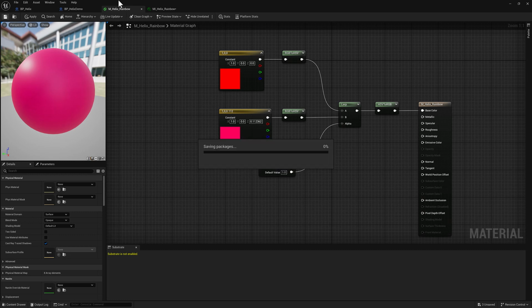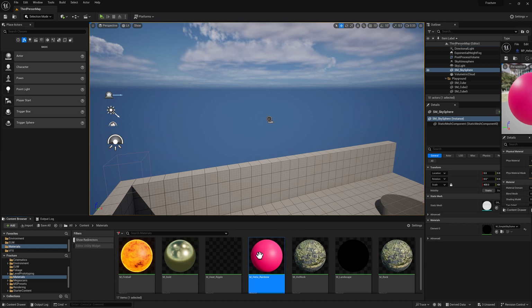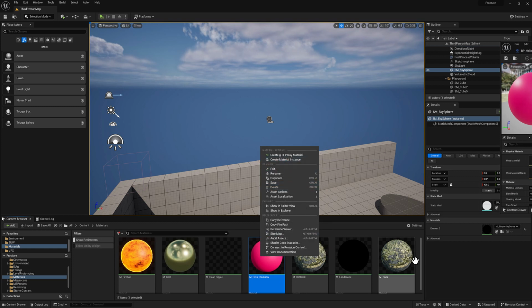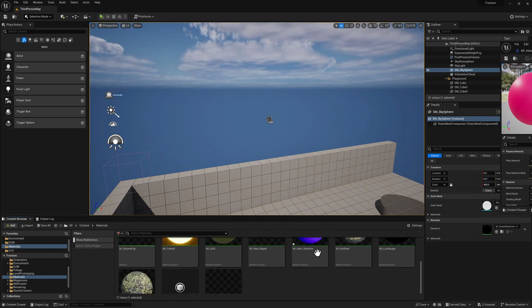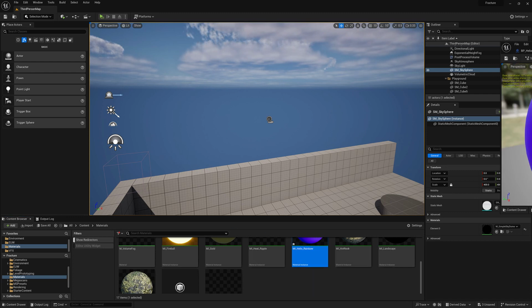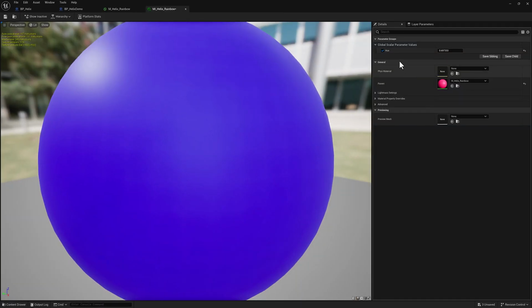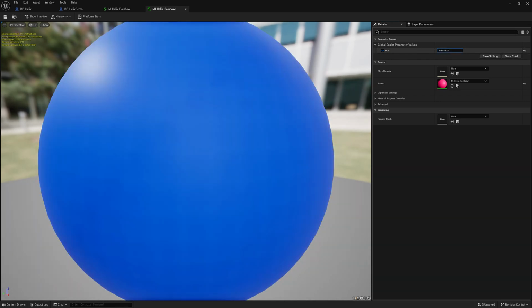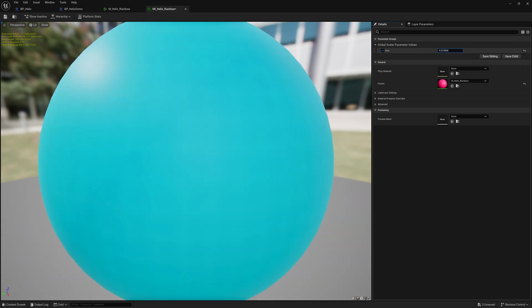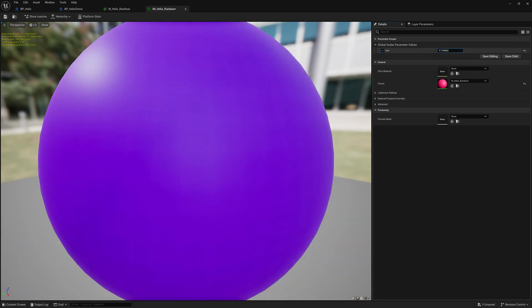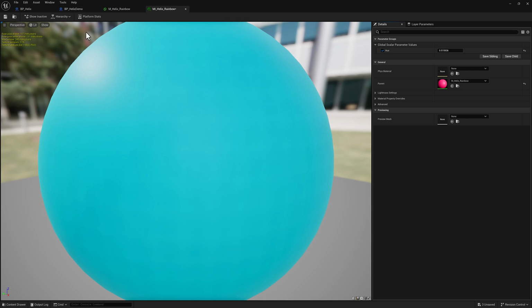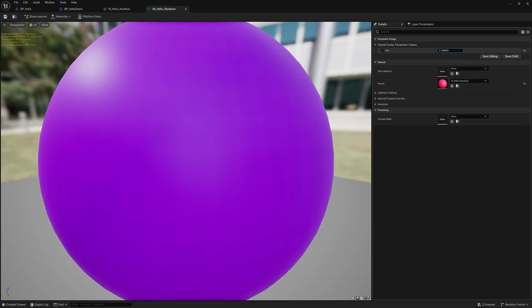Once you've got the material in the content browser, you can right click on it and select create material instance, and that will give you this material instance down here. And the material instance has a lot of things that are nice about it. One of them is the hue is now exposed as a parameter, and we can modify it very easily without requiring any recompilation of shaders, and the value will update quickly. Okay, so that's the material. So we're just going to change this parameter here, and we're going to get a different color.